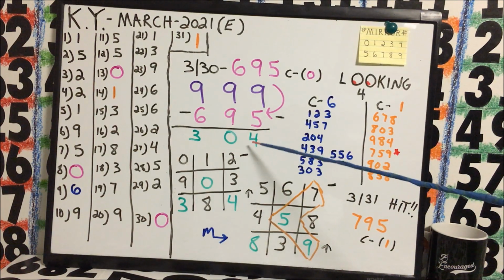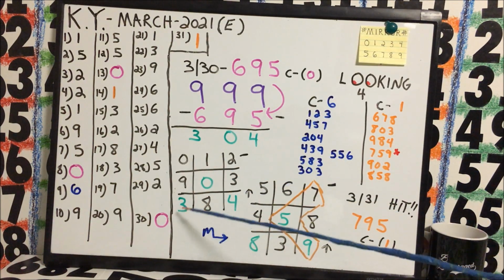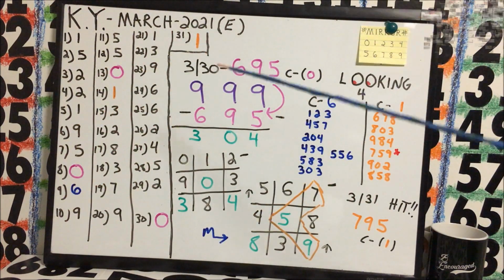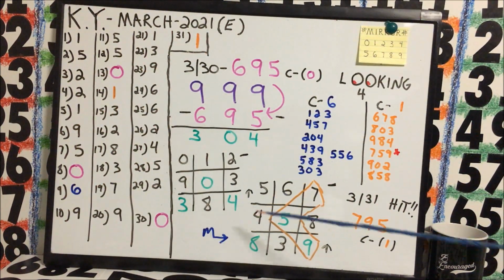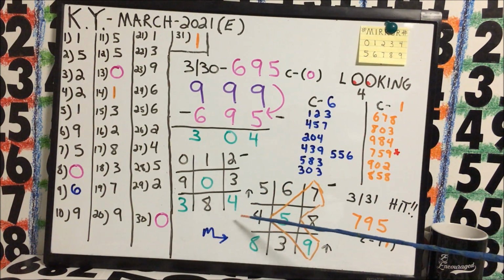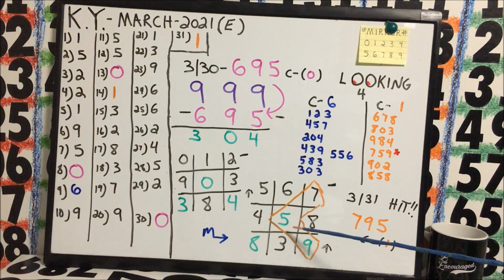So we took this new combination and put it in a basic tic-tac-toe workout, the minus. And we put the combination in the up and down pattern. There are different patterns to use with the tic-tac-toe method. This is one of the strategies that we've already gone over on this channel, so this pattern isn't something new. We put the combination in the up and down method, we subtracted up, and we also had the mirror of that tic-tac.